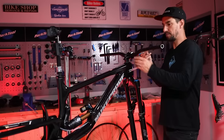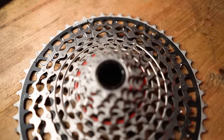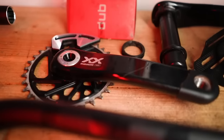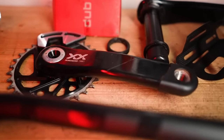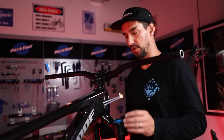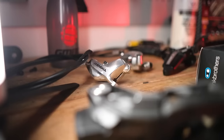So far, so good. I'm using the SRAM Transmission stuff, so that makes my life so much easier. I'm not running cables and hoses, except for the rear brake hose, which I'll go through the internal routing. I'm using some bits I already have that I've used before, so I've got to change the length of the hoses probably when it comes to my brake levers.